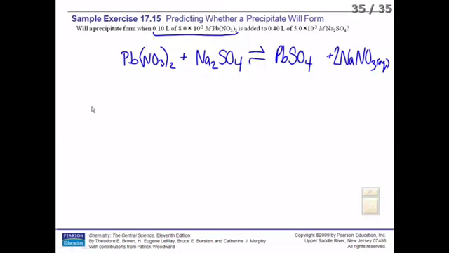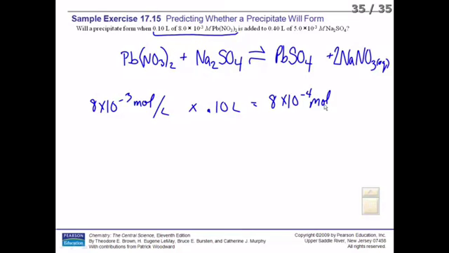Okay, so we got 0.1 liters, so 8 times 10 to the negative 3 mole per liter. And then we're going to multiply that by 0.10 liters. Okay, so 8 E negative 3 times 0.1. So this should be 8 times 10 to the negative 4. Duh, I could have done it in my head. So this is moles. So I went from molarity to moles.